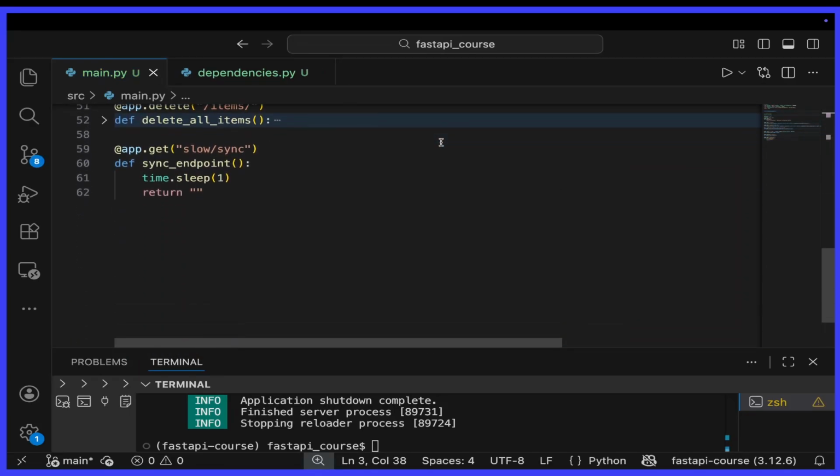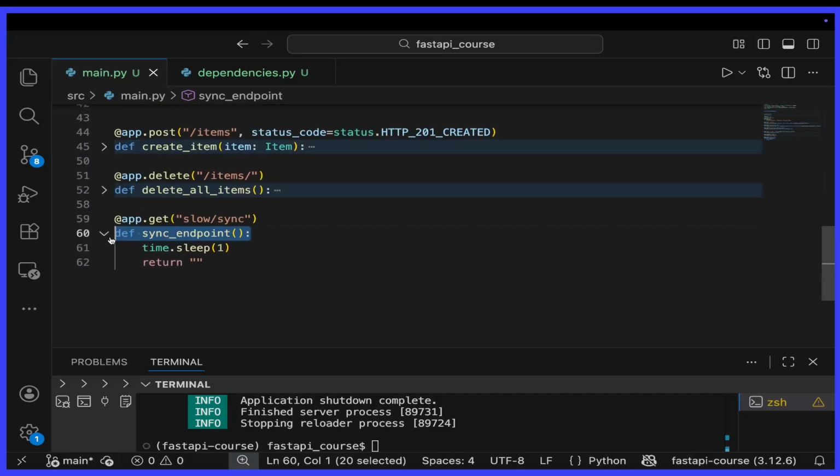So look at this carefully. When you write a function like this, and this function has operations which are blocking, for example, time.sleep is a blocking function, it will block the entire worker process of FastAPI.